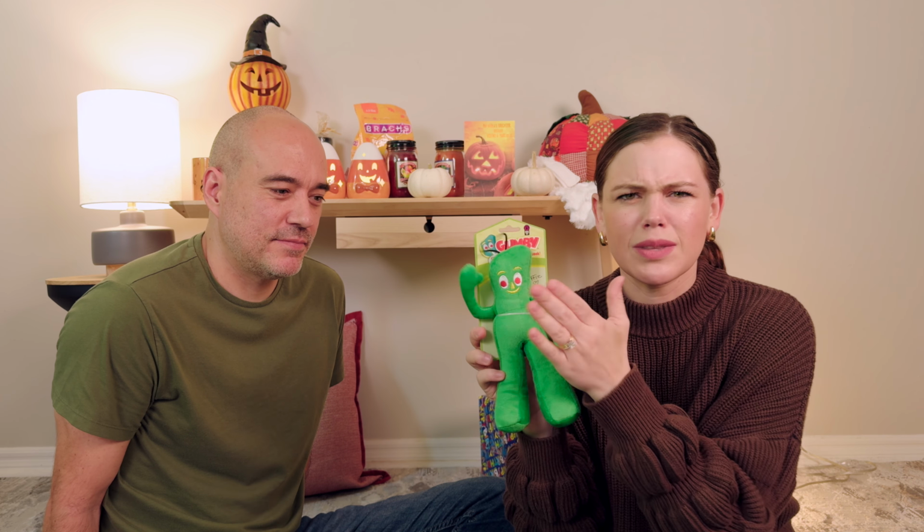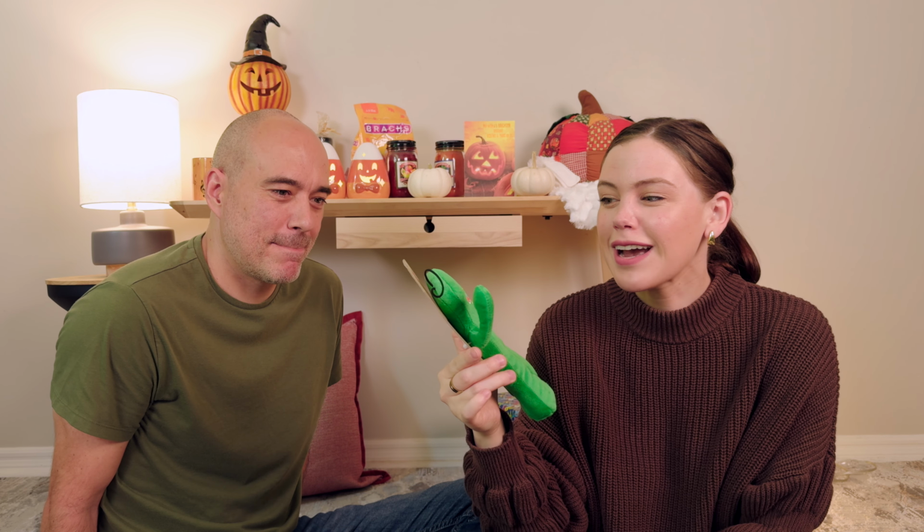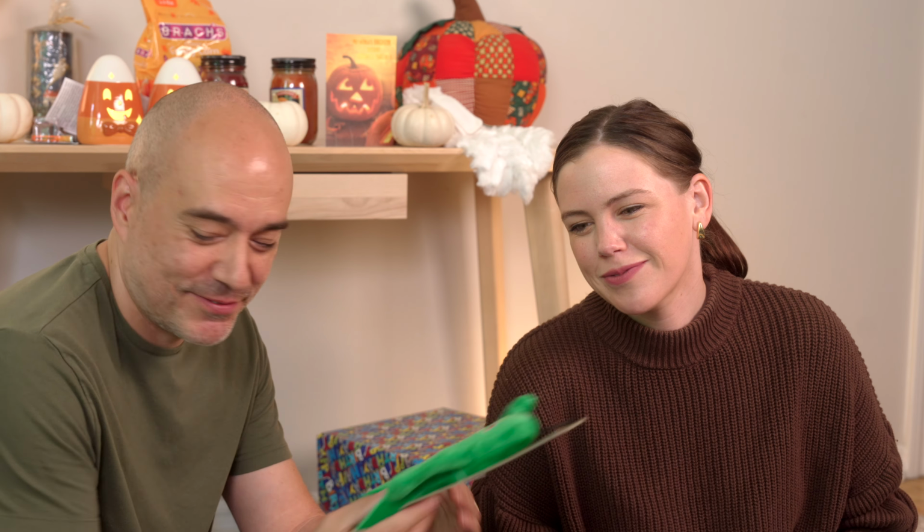Oh, aww. Effie. Mom, I don't even think you realize his bigger dog passed away 2 years ago already, which is crazy. He played with this exact toy all the time. And then Effie would play with this toy all the time. It's so crazy you picked this toy out because that was their favorite toy. This was like a memory. Definitely. You just hold it in his paw like that. That's so cute.